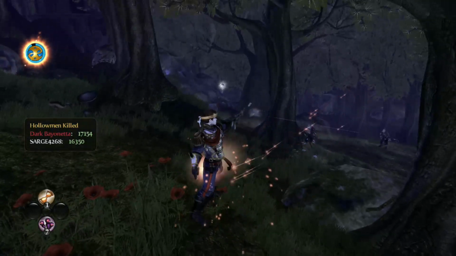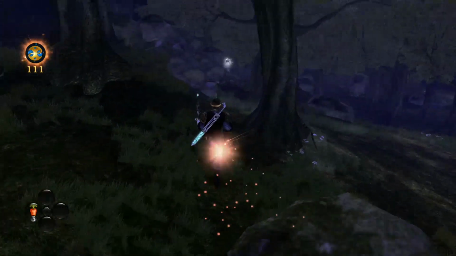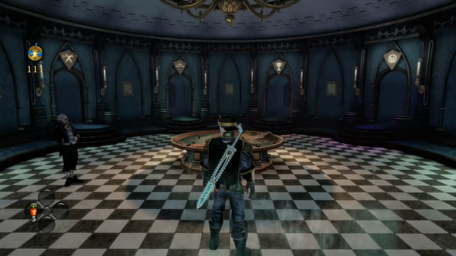See the key back there on the left. Just get rid of these hollow men. I'm not going to fight every enemy in every area, but I suppose the bigger the area, the more likely I am to just run away from everything. There you go. There's that area done.